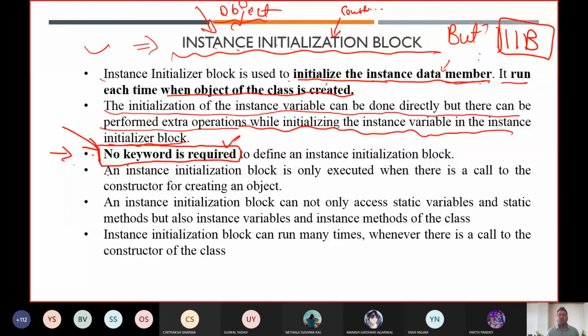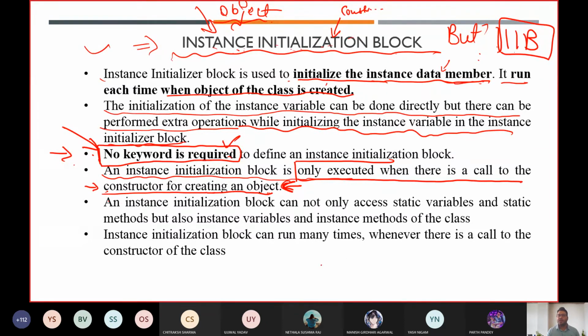Now, an instance initialization block is only executed, and this is very important, only when there is a call to the constructor for creating an object. Whenever you are creating an object, you are calling a constructor.